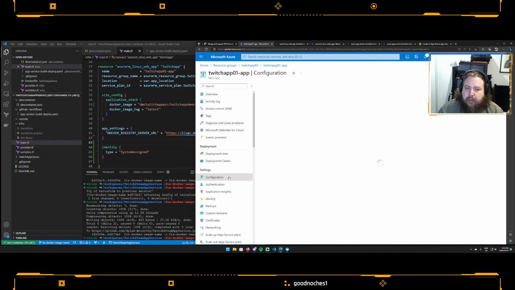Back to the configuration here. Should also check identity as well. So let's check the config, then we'll check identity and see if that's been updated to system assigned.